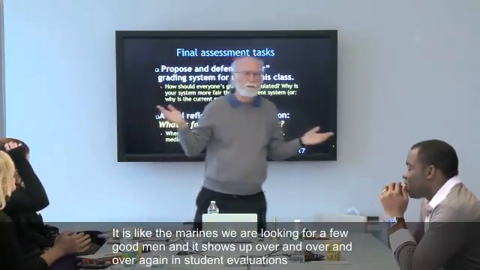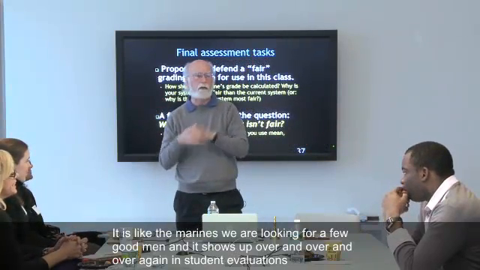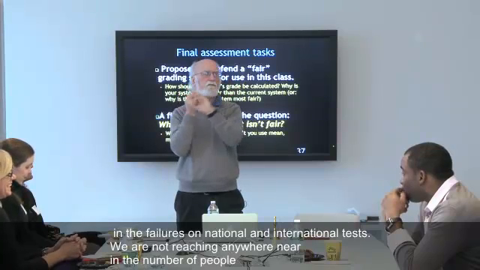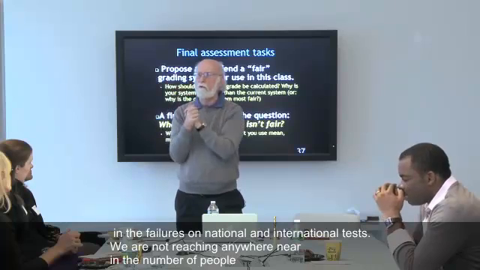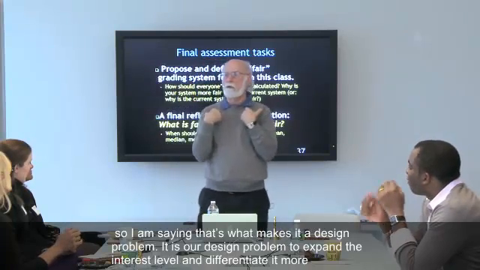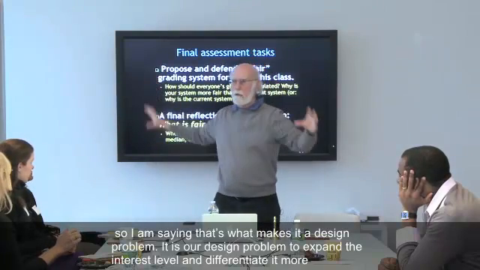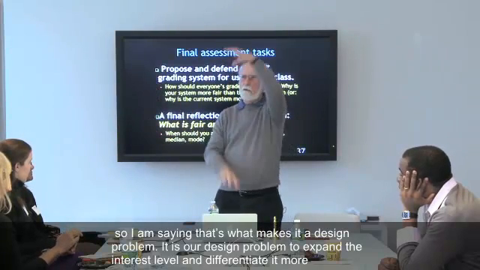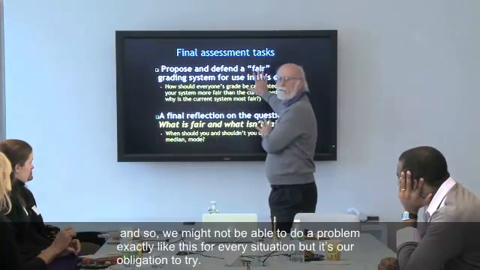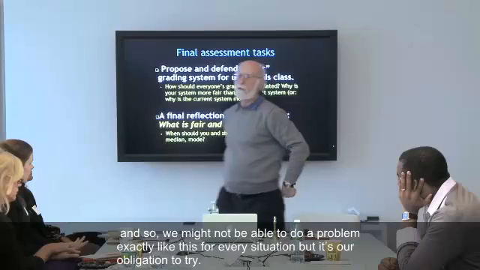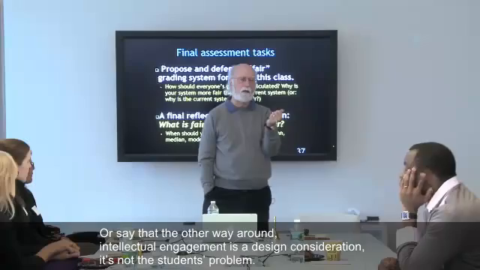We're looking for a few good men. And it shows up over and over and over again in student evaluations, in the failures on national and international tests. We're not reaching anywhere near a number of people. So I'm saying that's what makes it a design problem. It's our design problem to expand the interest level and differentiate it more. And so we may not be able to do a problem exactly like this for every situation, but it's our obligation to try.